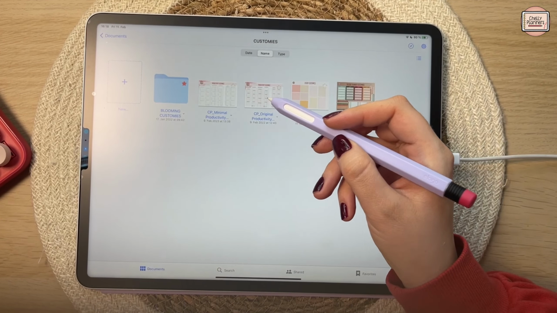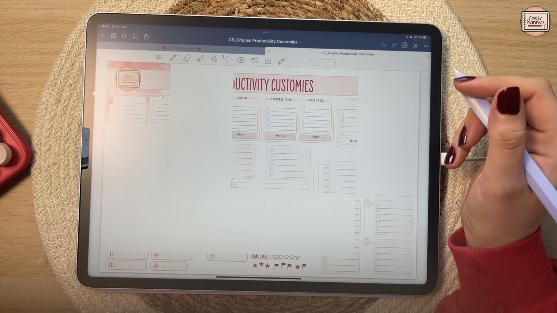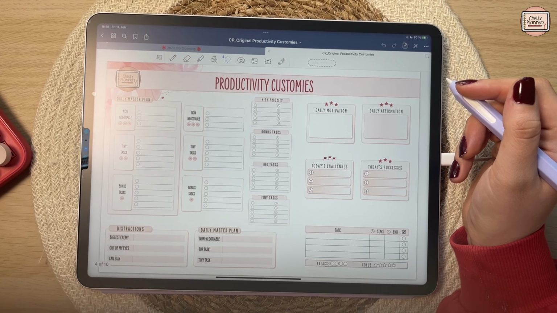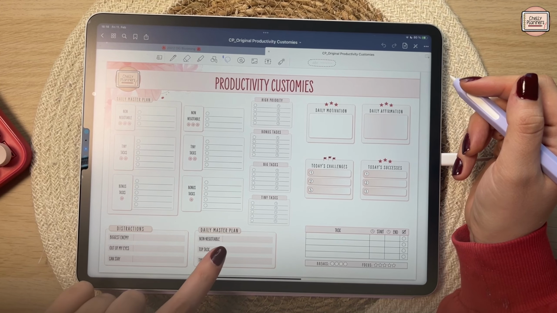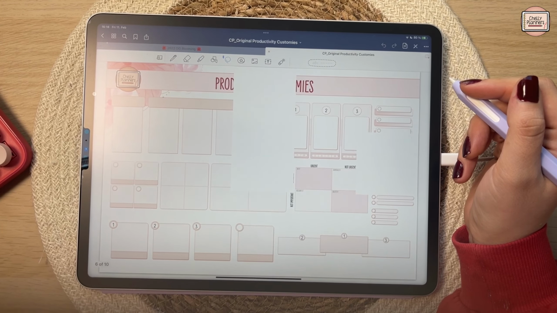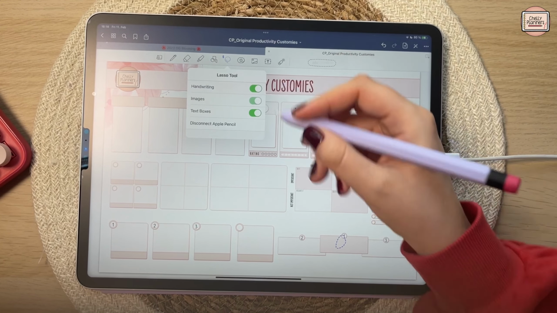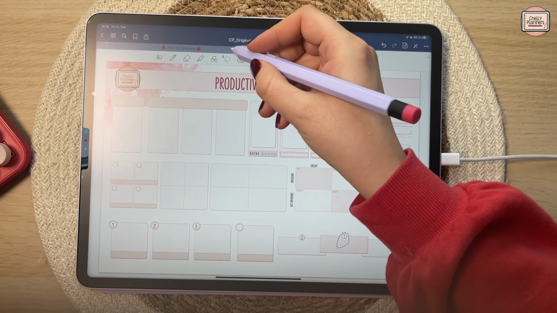Let me check the productivity custom first. I may find something that I still want to use. So what I want to use is a specific custom, this one here, and I want to do it in a specific way.